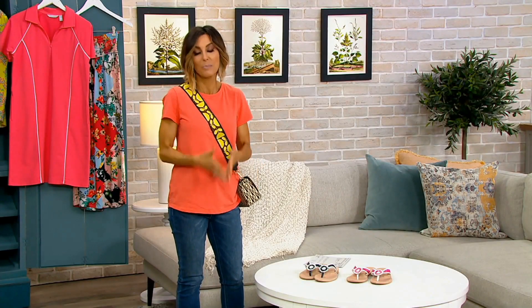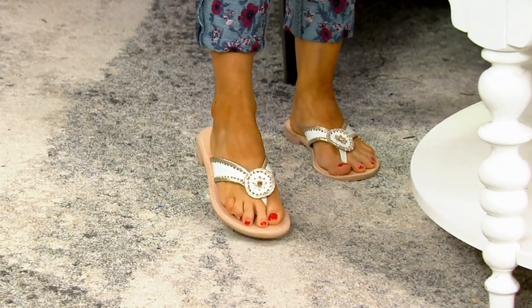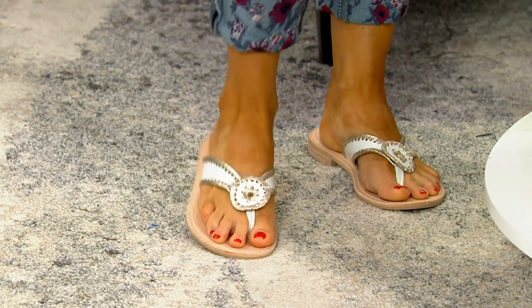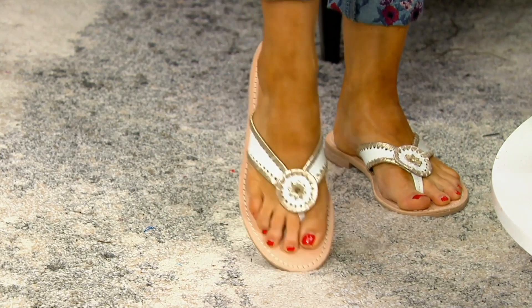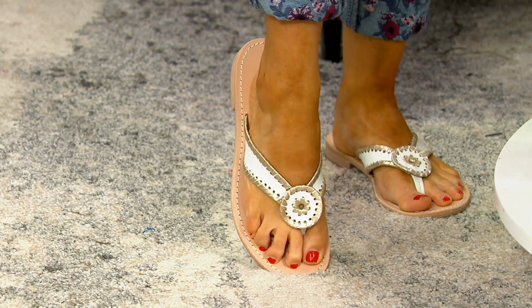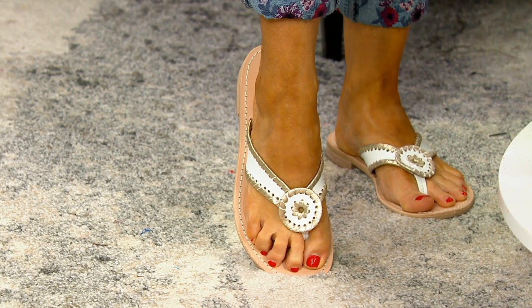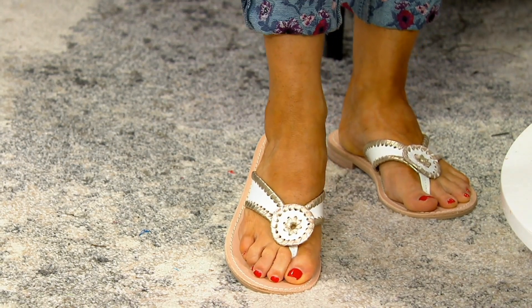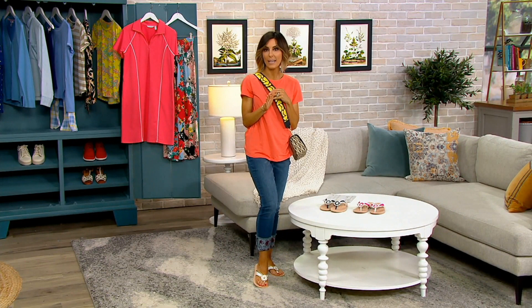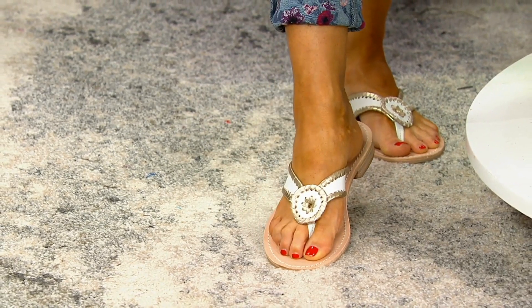Look at my toes real quick because I think that's where you get the whole impact. This is a Jack Rogers sandal — you find them in resort stores, in beach towns, in beautiful boutiques with blouses and tops and all the things we're drooling over. That's where you'll find the Jack Rogers, and typically for three digits. This shoe, called the Rowe, a leather thong sandal with that little medallion the brand does so well, is normally $128. We are taking 70% off of that price and you're getting $128 shoes for $57.